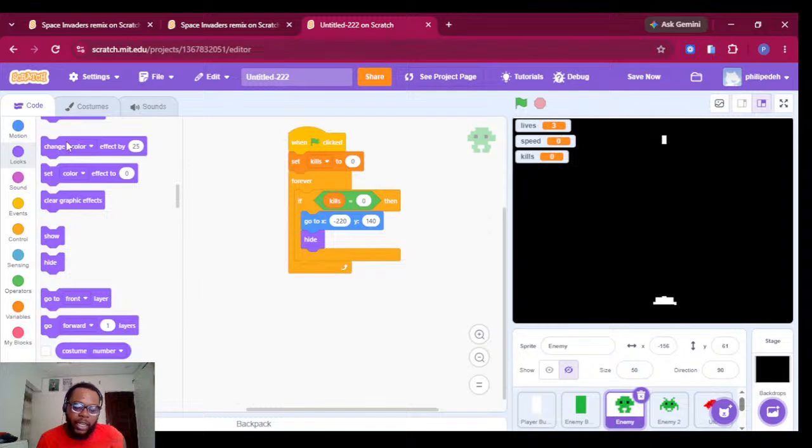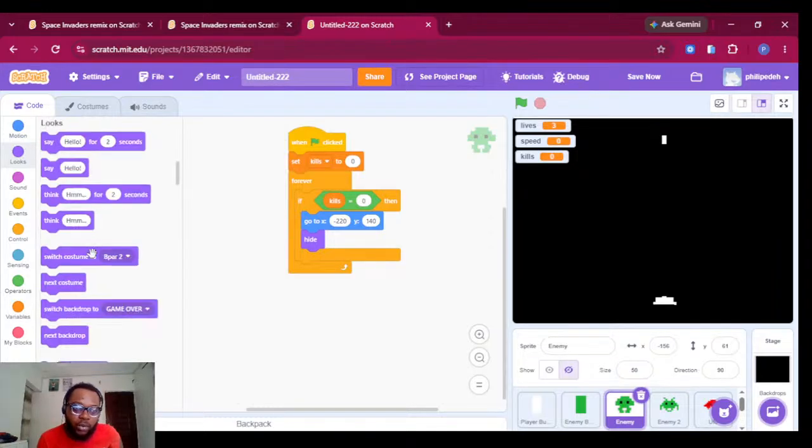So now our next step would be to change our costume to the first one. So I'll look for the block that says switch costume to this one, costume 1. And I'll attach that there.